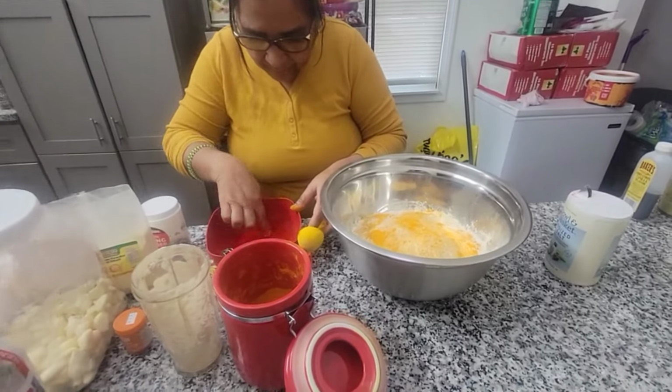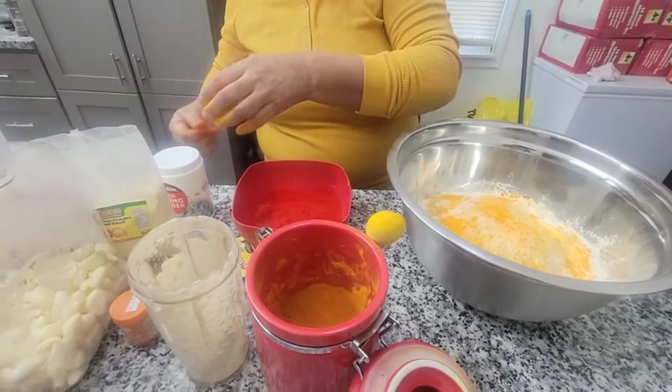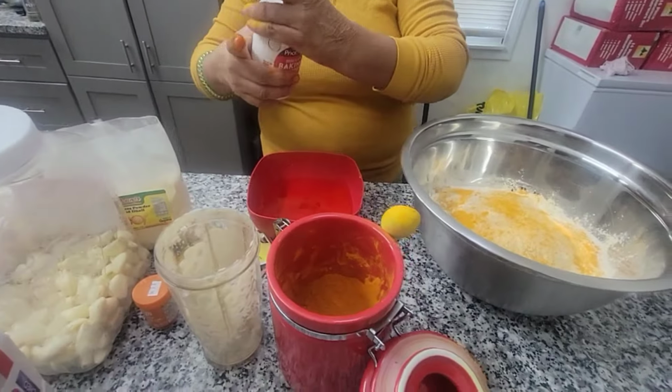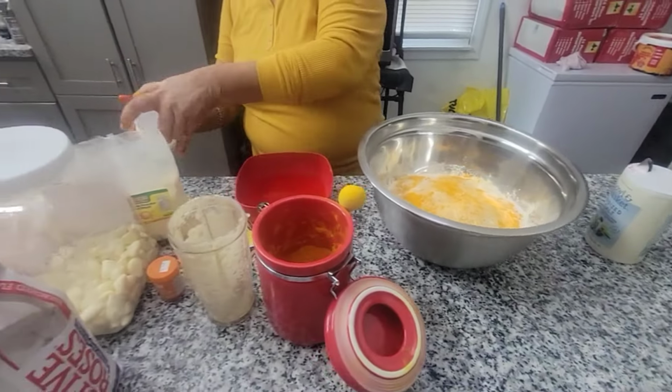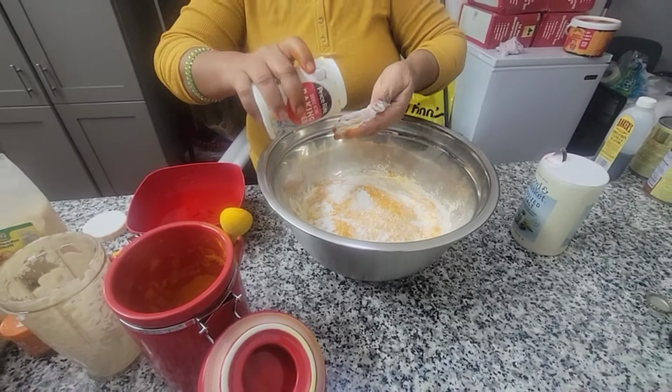So Sister Shirley is making me some Bara today with sour. And she took a red bowl so she can really see the color in it. And she's gonna use her baking powder. She's putting in some baking powder now.